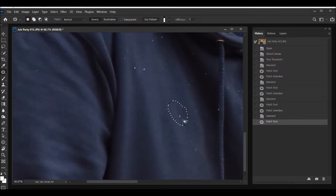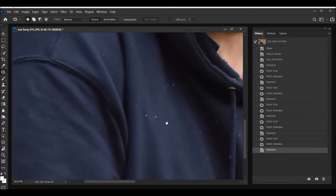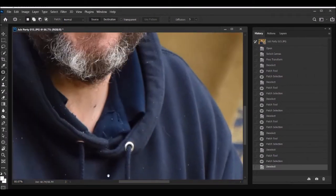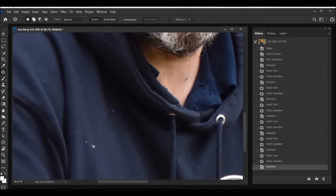So let's do another one. That's just on the fold. There's a bit of a shadow on the right hand side. Let's see if we get away with that. We've just got a little bit of pixel overflow there. That's what happens when the surrounding pixels just have a little bit of crossover. So let's do another one there. That's a big one. Any more largish ones? They're all about the same size now. Let's get rid of that one.